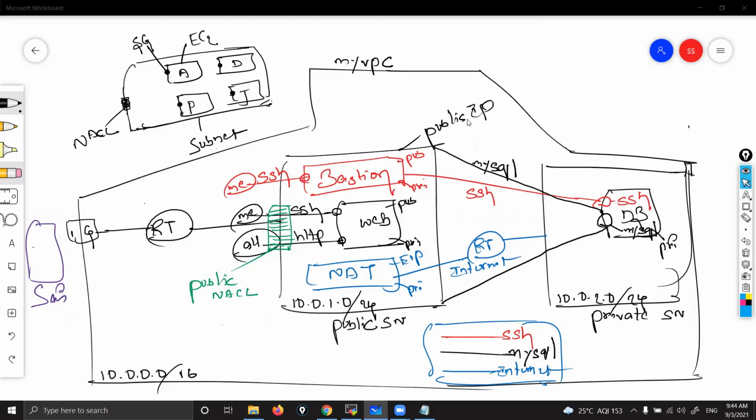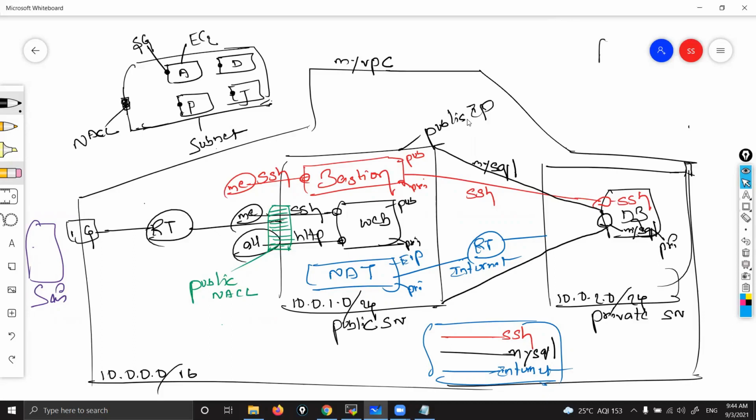Let me tell you, before NACL, what actually happened? Before NACL, we launched our web server, right? We opened a port, inbound port only, incoming port, that is HTTP, on the web server.